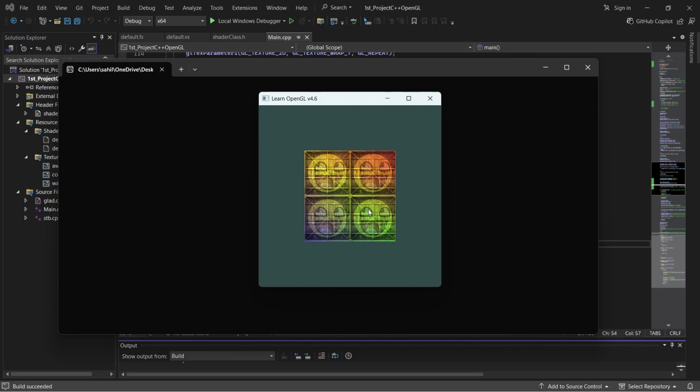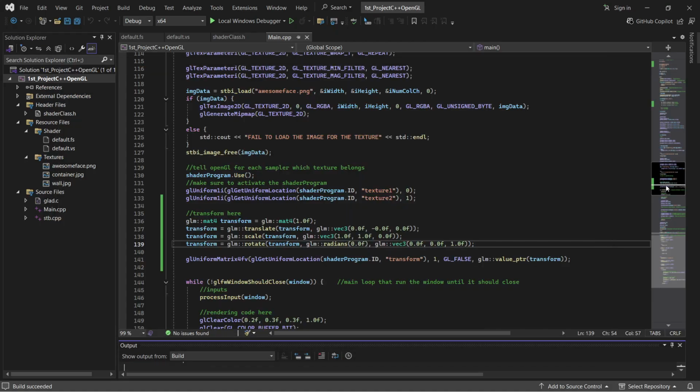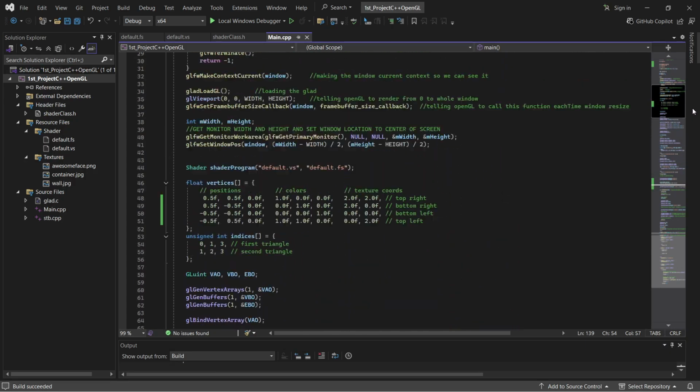And if this is making it harder to notice the difference, then we can do one thing that would make this image or texture or the shape, whatever you call it, full screen, and have it cover the entire window, so we can actually notice some difference. So let's do that here.